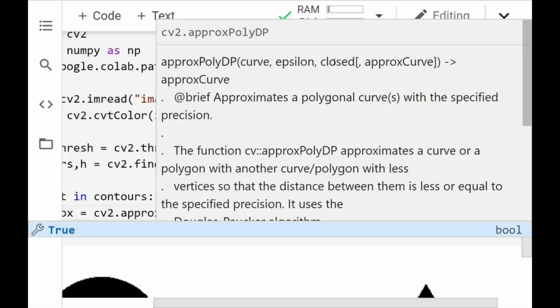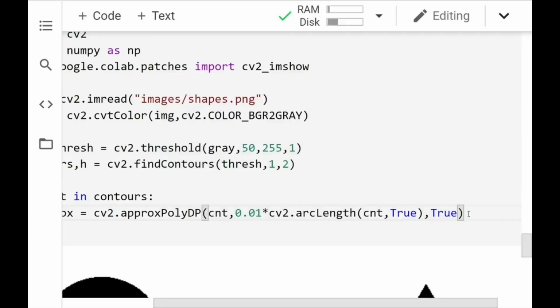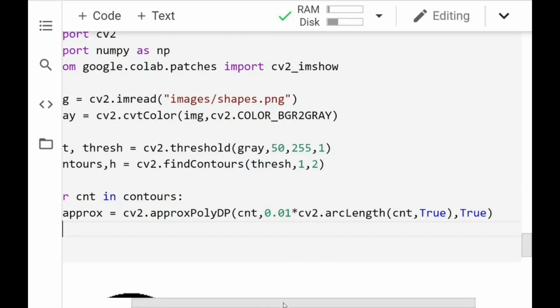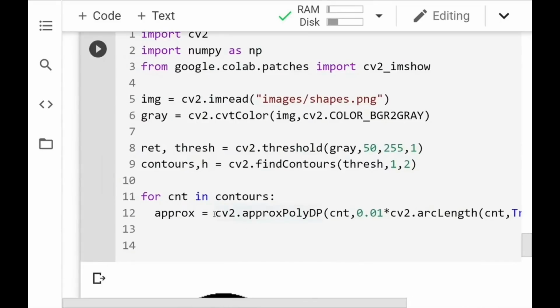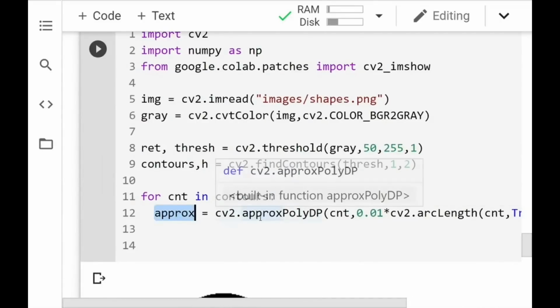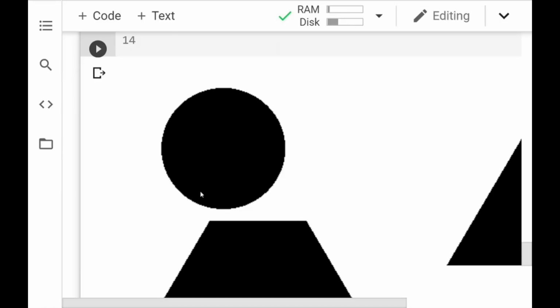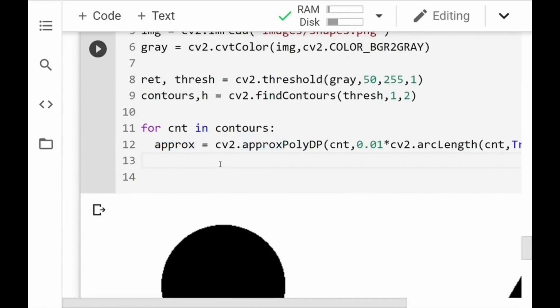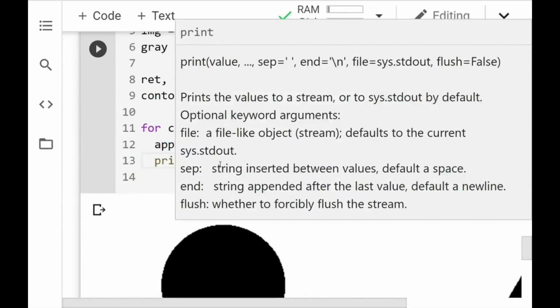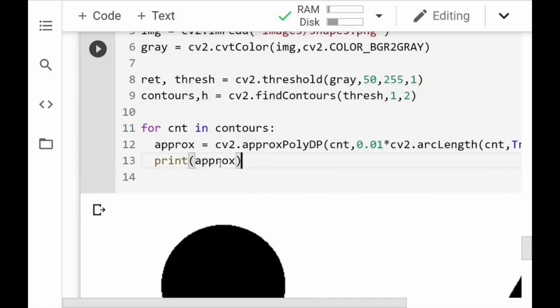In our case, all the curves are closed, so we'll just say true for closed. So this approximate will be able to read all these contour values and give us the value of each and every shape. Let's print this and see what is happening here.